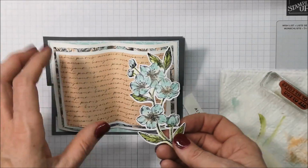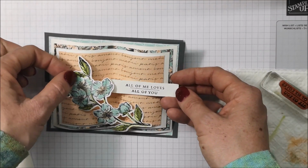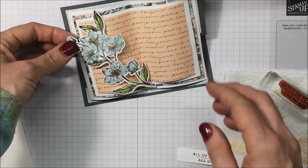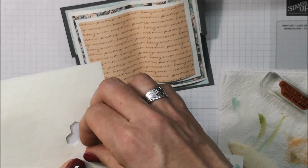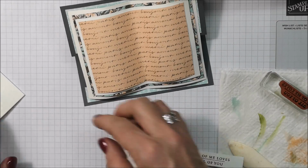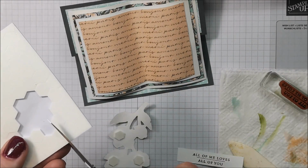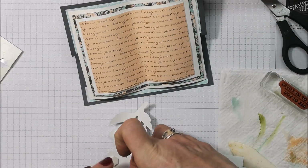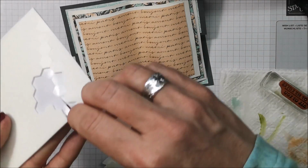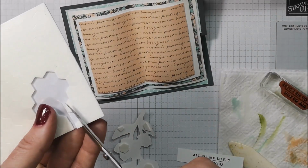All right, now I have to decide where I'm going to be placing this. I think I'm going to put this on this side. So I'm going to bring in my dimensionals again. And I'm just placing them on the outside of the flower because the inside is going to be curved up a little bit. I'm just going to trim a little bit here. Cut that in half. My dimensionals don't get wasted. I use all the little bits around the end.